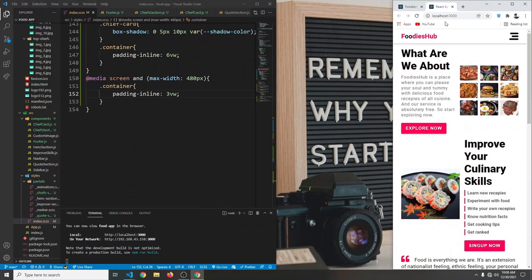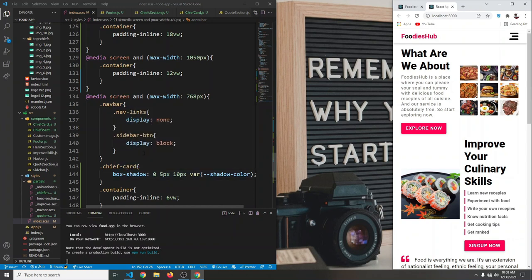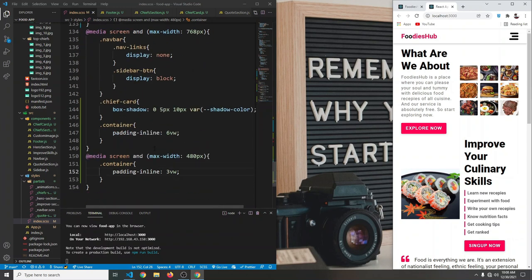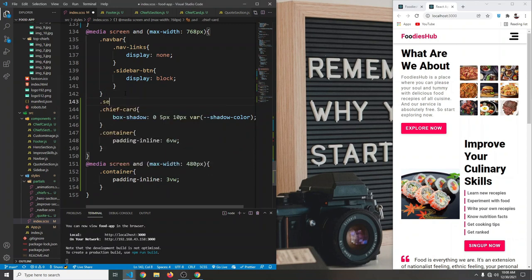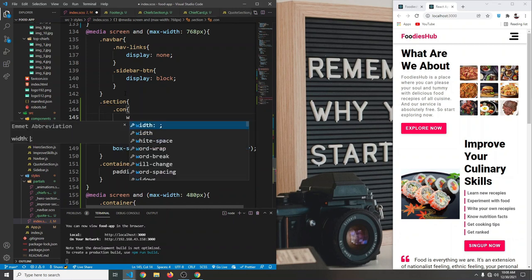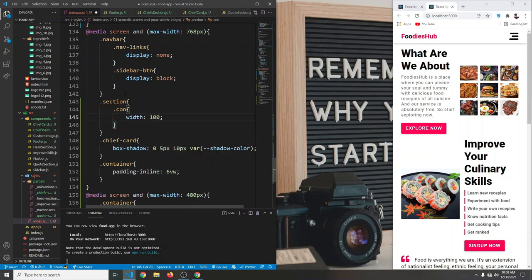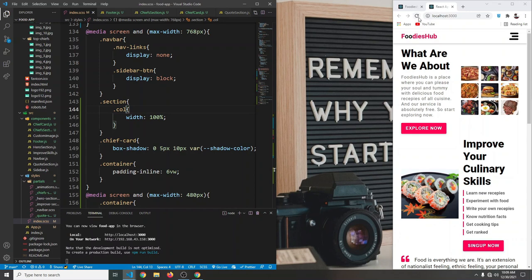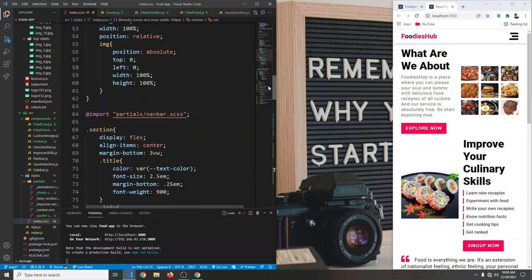And on smaller screens, we want this to be one column each. So here we're going to say our section, at 768 pixels max. Let's target the column inside that, so dot col. They will have a width of 100%, save. It should be col, not con. And let's try to refresh. Okay, let's see why it is not working.